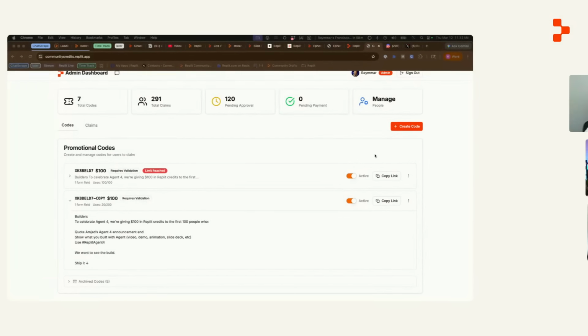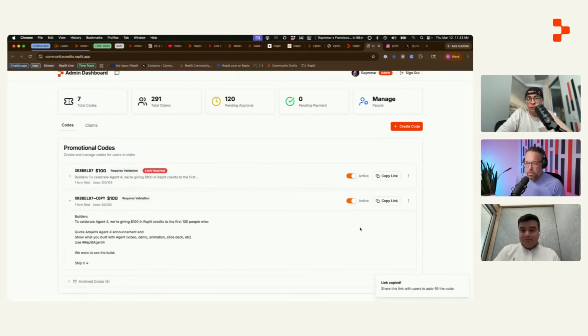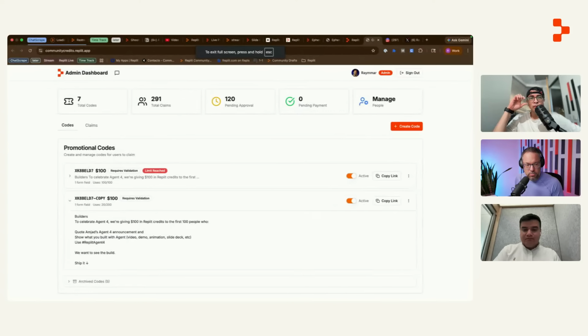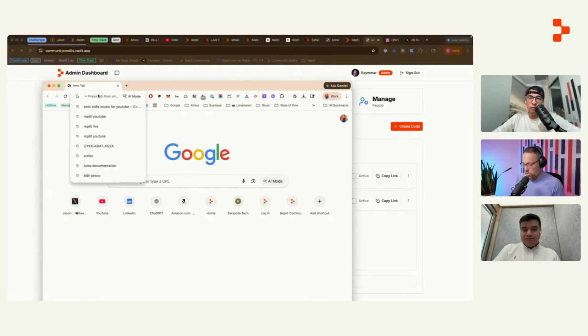Sorry, how does the claiming work? You claim it when you first sign in, and then you have time to do your post, or is it after you submitted the post? No, let me show you. Let me go to screen share. So this is the code that you have. I'm going to copy the link, right? I think I need a different browser profile here, because I'm logged in with my Replit account, so I won't be able to actually do it. Let me pull another Chrome profile tab over here. One second.